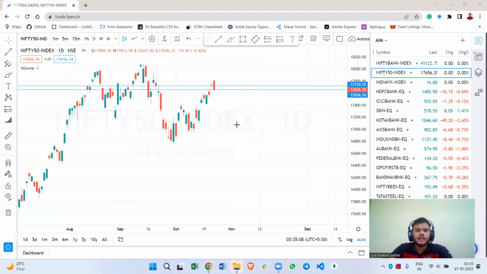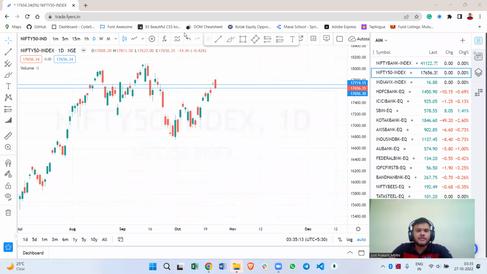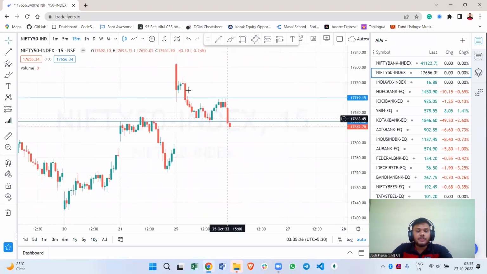But now you can avoid any buying scenario, because here you can see that the market trades around a higher level and it shows a negative movement there, and if it continues to go down, then you are going to take a trade for selling, and that will benefit you. Okay, but for now let's avoid any buying scenario.